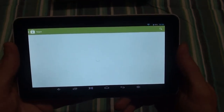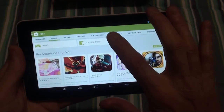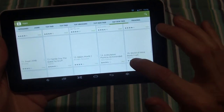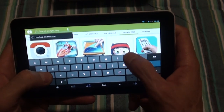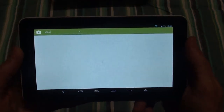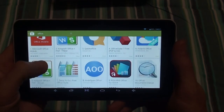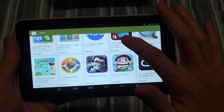You've got your apps section with paid, free, top, and new categories. If you want to look for something specific — like an app that opens Office documents — you just type 'Office' and search. There's all your Office stuff and most of them are free. I personally use Kingsoft Office; I like it and it works for me, but there are many other options.